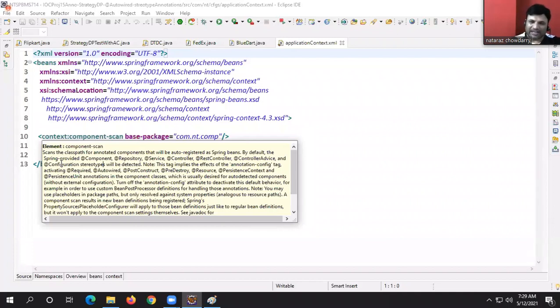Okay. Right now, I purposely didn't introduce all stereotype annotations at a time. In future, we are going to get some more stereotype annotations. But if someone asks you to list out all the stereotype annotations, you have to list out these 7. Are you understanding my statement, guys?